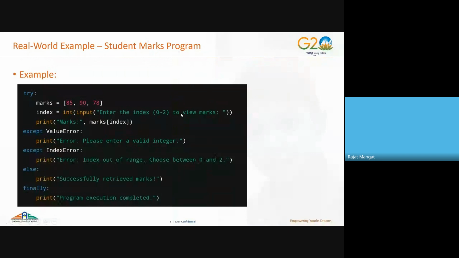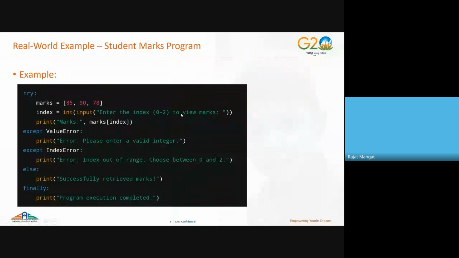Now we are using except to handle the case where the user has input a wrong value, like a ValueError. Please validate it. If the user enters a string, this line will get an error and this except block will handle the error, and after that, this finally block will get executed.